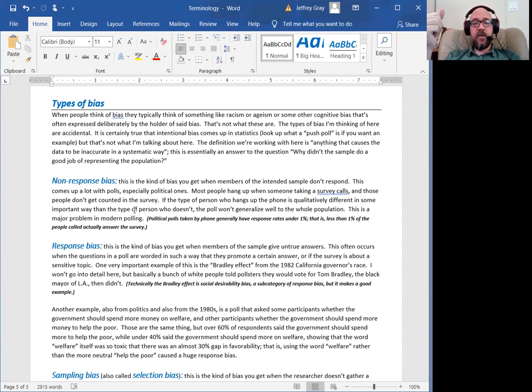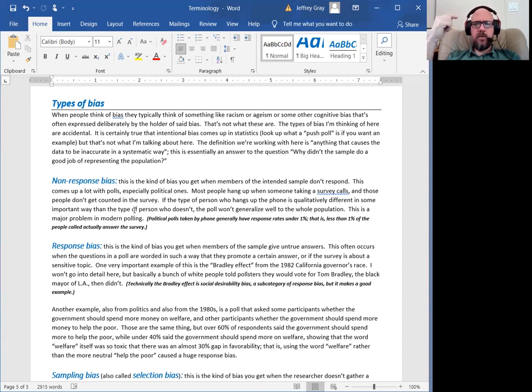It's actually called the Bradley effect, by the way, named after Tom Bradley for this reason. There are other theories about why this happened, but that's the most commonly accepted one, that people said to other people a thing that they thought was what they should say, even if it wasn't what they really believed. This is technically called social desirability bias, but that is a category of response bias, of which there are several. I had another example in here, right?